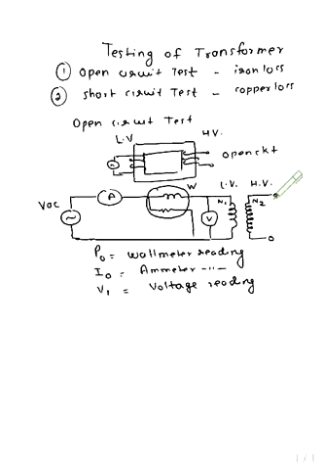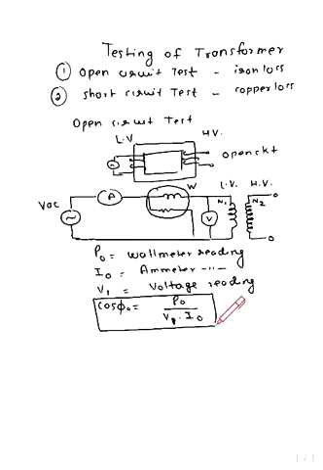So here the open circuit terminal is the high voltage winding, low voltage supply is given here, rated voltage supply to the primary. So we will find these readings, and from these readings we can find the parameters. The first parameter we will find is cos phi 0, or no load power factor. So cos phi 0 is equal to P0 upon V1 into I0. From this formula we can find the no load power factor, or open circuit test power factor.